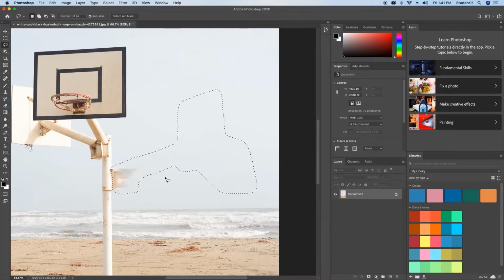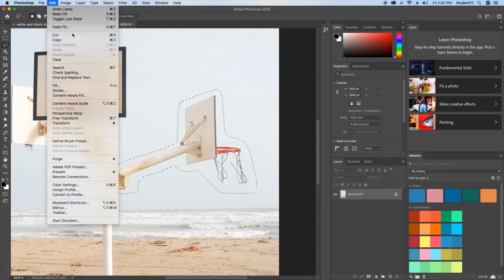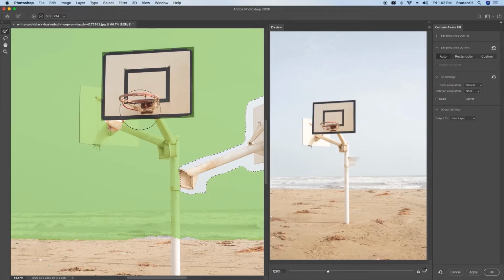Let me undo this again by pressing Command Z or Ctrl Z if you are on Windows machine. Make sure the area is still being selected. Then go to Edit and choose Content-Aware Fill. This will give you a new user interface for Content-Aware Fill, and you will also gain access to some controllers here.